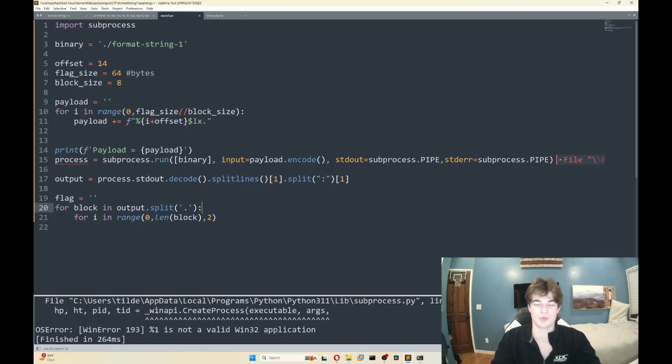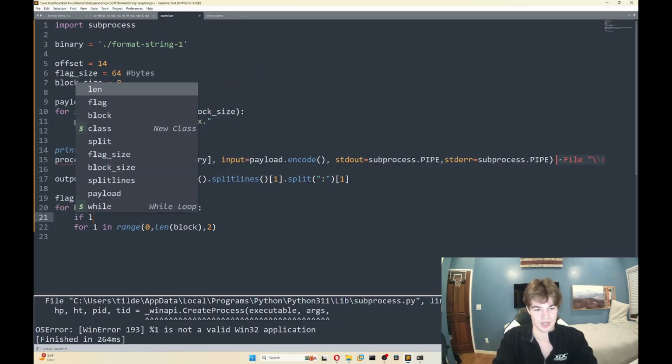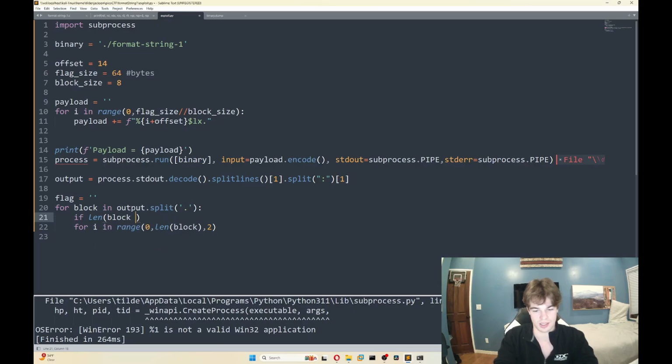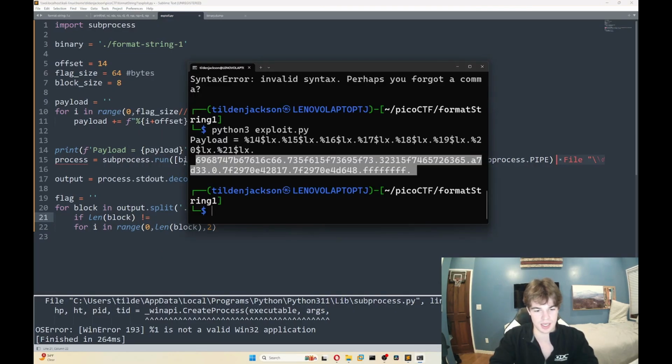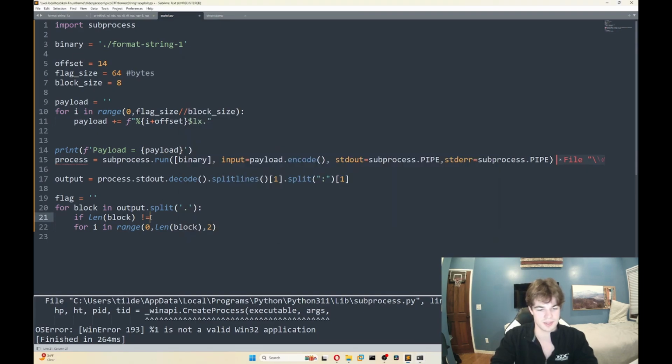Now sometimes we're giving these things where they're not exactly right for the block, so we'll say if the length of the block does not equal, and our size should be 16 here, 1, 2, 3, 4, 5, 6, 7, 8, so it should be 16, right, because that's 2 characters to represent each byte. Then we'll go ahead and add a 0 onto the front. Sometimes it's or 0 times the length of the block.